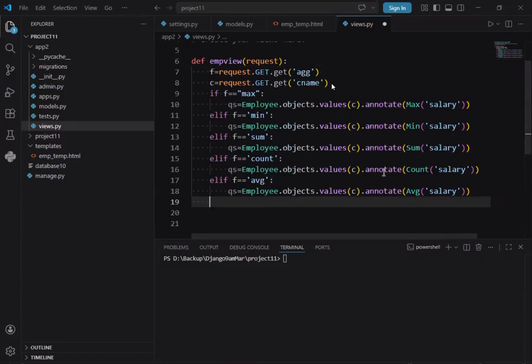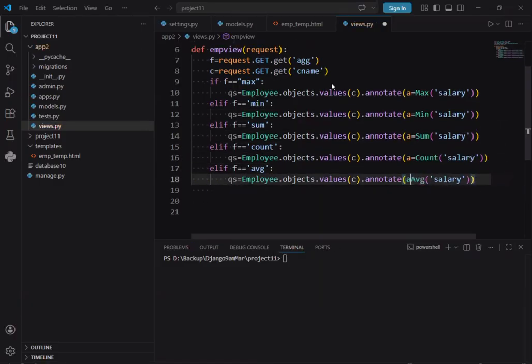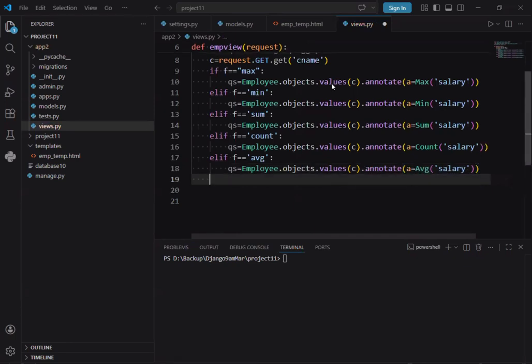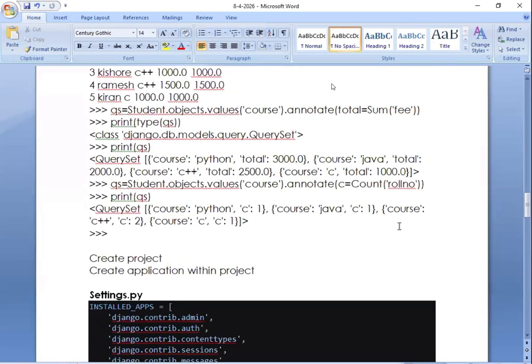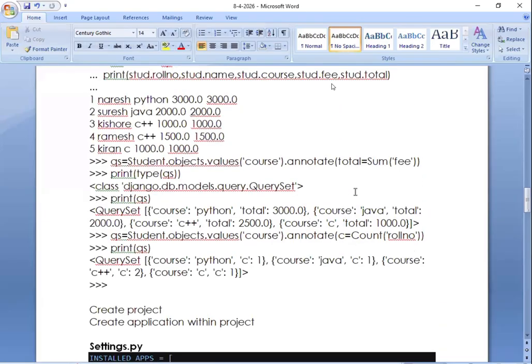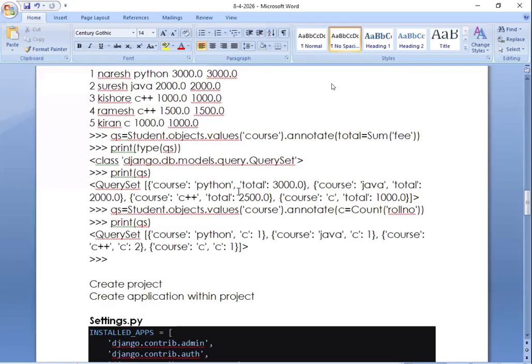Two. Okay, if you want, you can give some common name. What is the common name? Say A. Remember this A. A is called which name? Column name. A is a column name, yes or no? You can give the column name. See here, what is the column name? Total. Total is there.